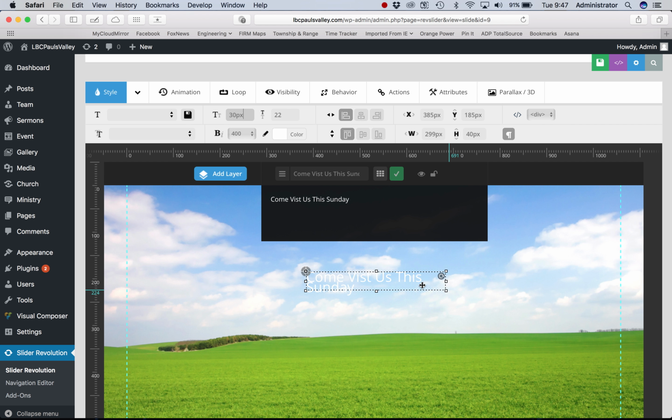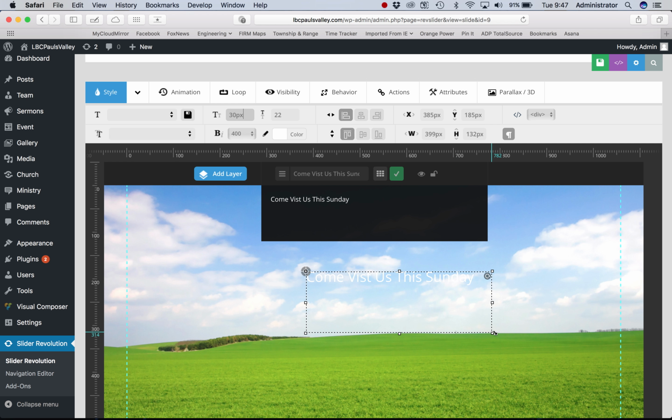Then see, because my text box down here was too big, it wrapped the text around down here. But then if I increase the text box down here, it will bring the text down to one line. So it works a little bit differently than maybe what you're used to. It takes a little bit of getting used to. If I increase the size again, I'll have to make the text box wider if I want to show it on one line.